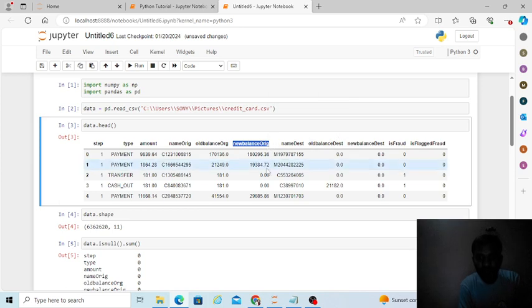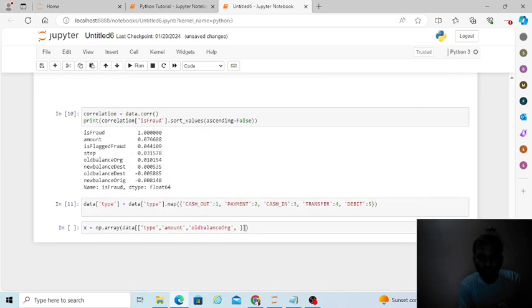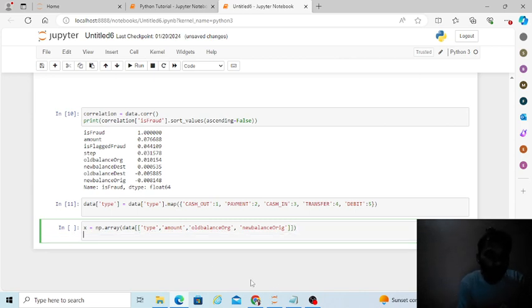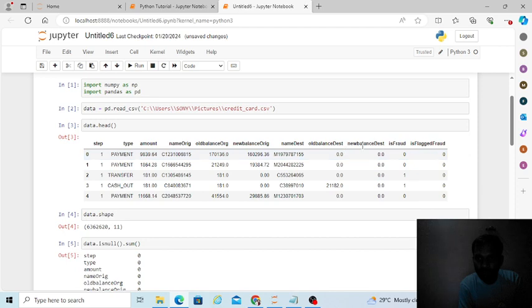So with these 4 columns we can easily classify our data, whether it is a fraudulent or non-fraudulent payment. The target column is y, np dot array, data, fraud is our target column.